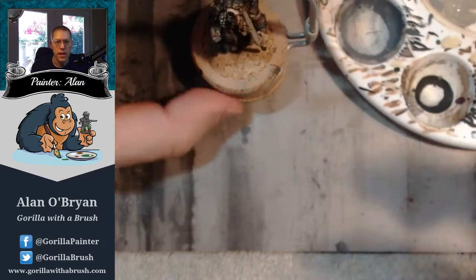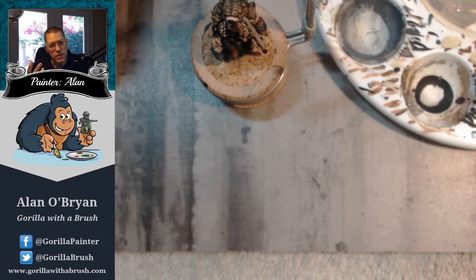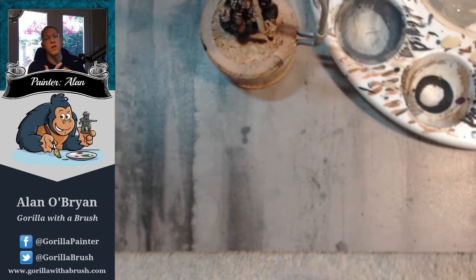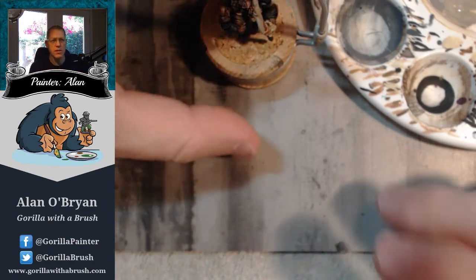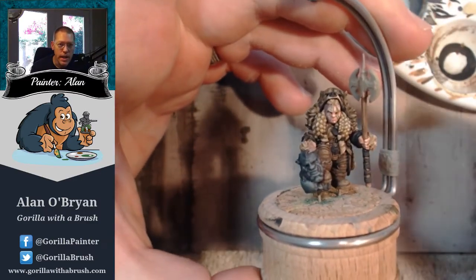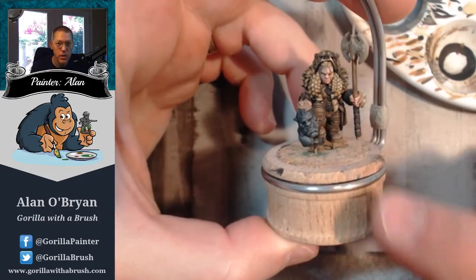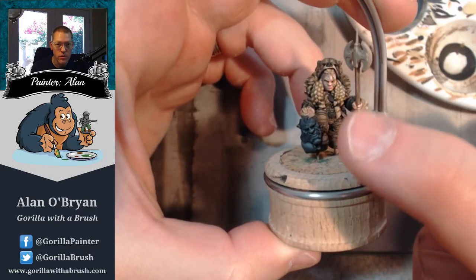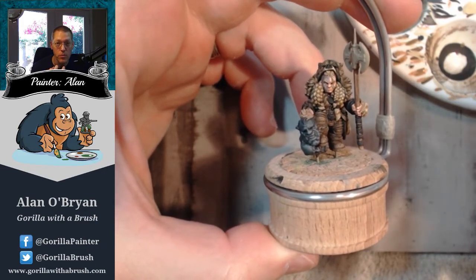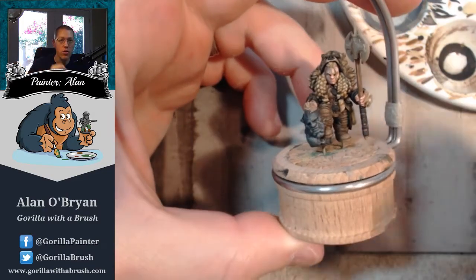Because the human eye just tends to naturally get drawn to the brightest part of a model. Mostly, if it's a very bright model and there's one dark spot, that dark spot might draw the attention, but it's kind of like what's different on the model is where the eye goes to. It usually is the bright spots on the model. So for example, if you look at this model, if you just glance away and glance back, your eye should be drawn right to her face. You've got lots of dark all around, then her hair is a little bit lighter, and then her face is the lightest part on the model that you can really see. So really the whole effect is meant to draw your eye right into her face.